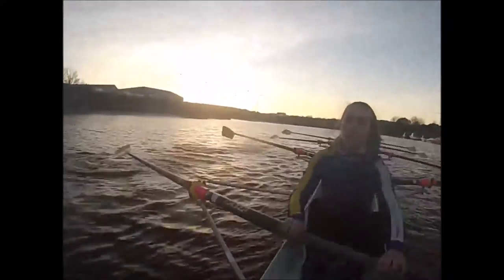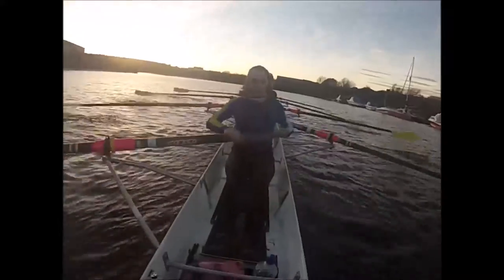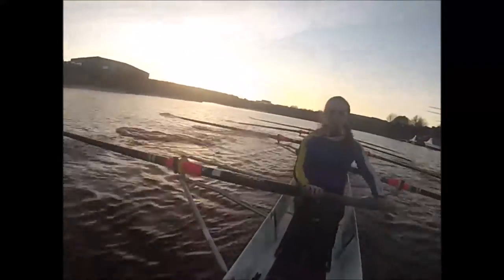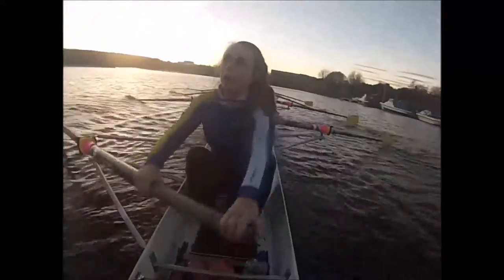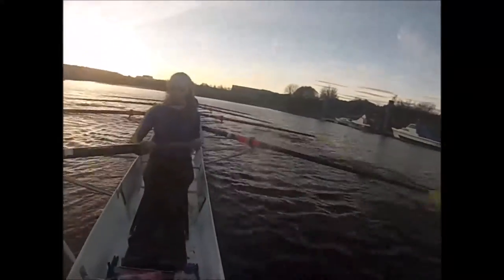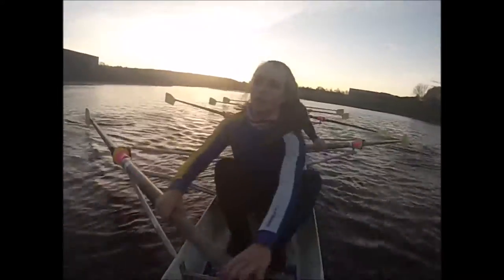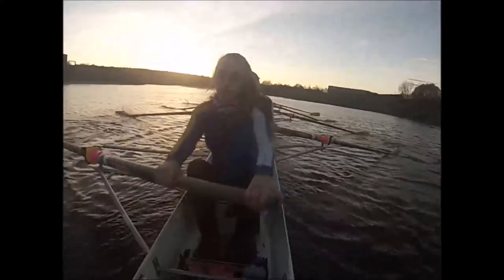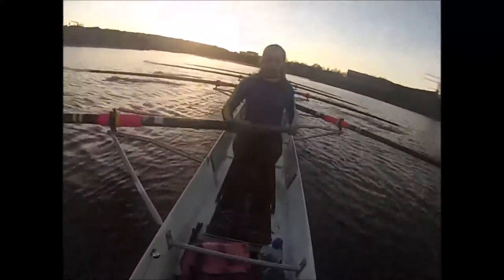Okay, keeping those hands nice and fast, focusing on that for 10, next stroke, go, 2, 3, send them away, 4, 5, as quick as you can, 6, 7, 8, 9, send those hands away, 10, keep them that fast, this is good, drawing in and then tapping down and away, nice firm tap downs.